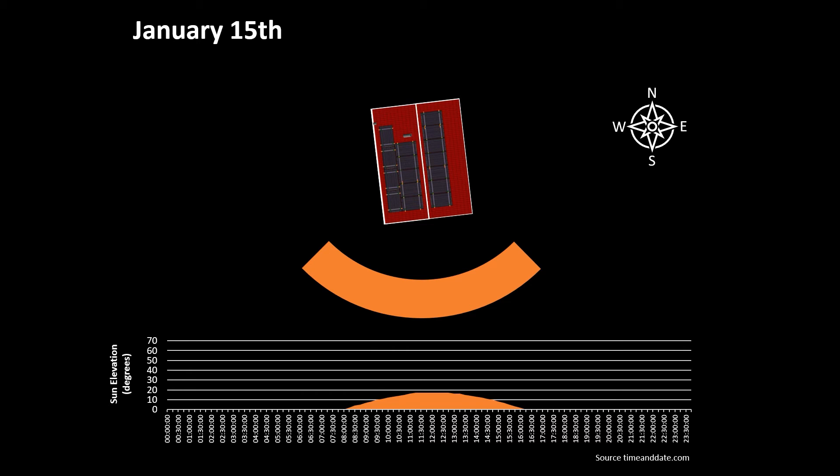The path that the sun takes during the year is also a factor, in terms of the way it tracks across the sky and where it rises and sets. Using timeanddate.com I can get sun data for my location — I can see over the course of the year where in the sky the sun rises and sets, its elevation, and how long the solar day is. The following is a representation of where the sun rises and falls throughout the year, along with the elevation and length of the solar day.